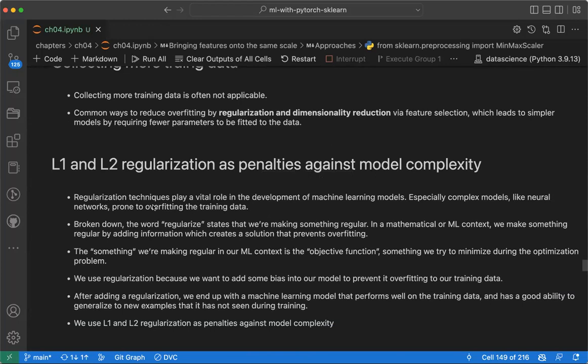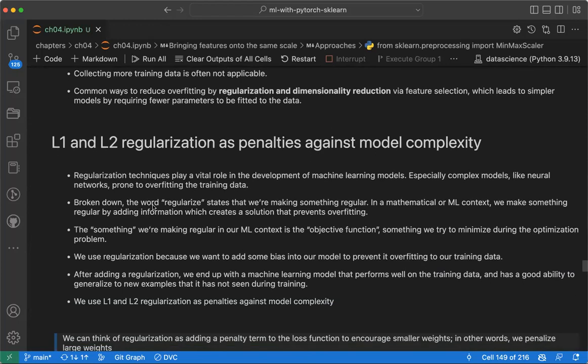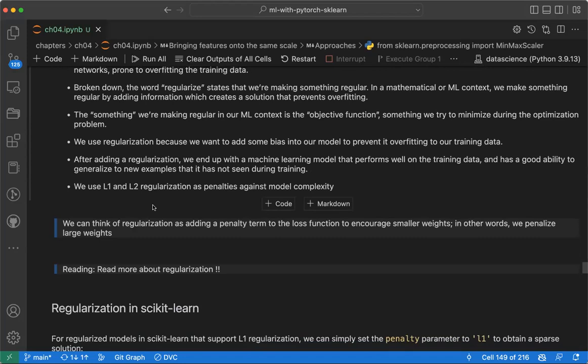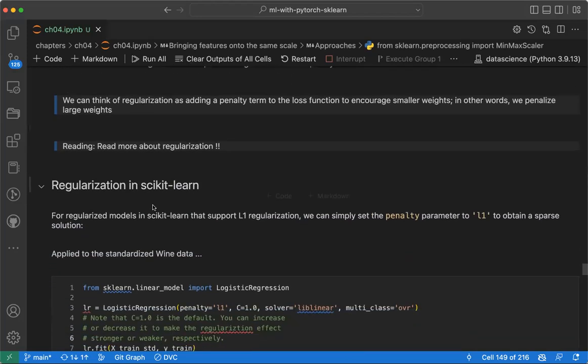What is the meaning of regularization? In the machine learning context, what we mean by regularization is we try to minimize the optimization function, which is our objective function. There are a lot of theoretical concepts discussed in the book, but I will ignore the theoretical part because we're going to see the practical part.